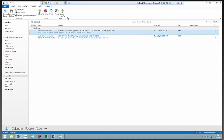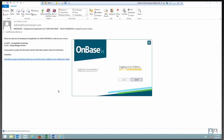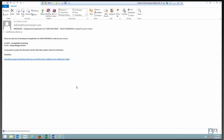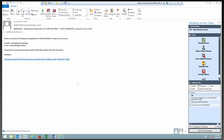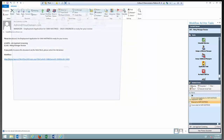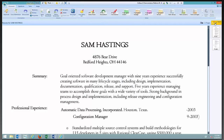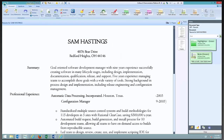But what's even better is that once I pull up an email, I'm also presented with those workflow tasks that I had seen before with Kelly. So now I'm able to take a look at that exact same information that Kelly was looking at before. I can look at the application that she had sent to me. I'm able to look at that same resume, and you'll notice this isn't a duplicate document. You can see the same notes that we had before. We could take a look at that highlighting, showing, hey, he is a team lead. That's something that we were looking for, trying to hire.